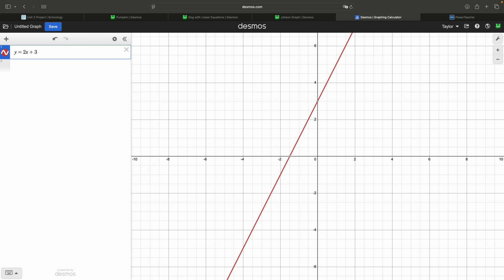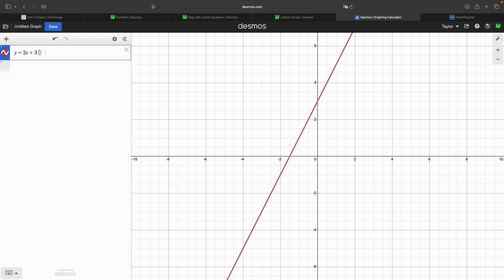So now, obviously that line goes on forever, right? On my heart, does the line go on forever? No, it does not. So we're going to talk about how to restrict it so we only get a piece of it to make our picture. So to do that, we're going to use a squiggly bracket. It is the buttons above your enter, I think. And we're going to limit it. And we're going to use our x to limit it, okay? So where does it need to start from our x-axis? So like right here. What x value is right here? 0. Okay, so it's going to start from 0.